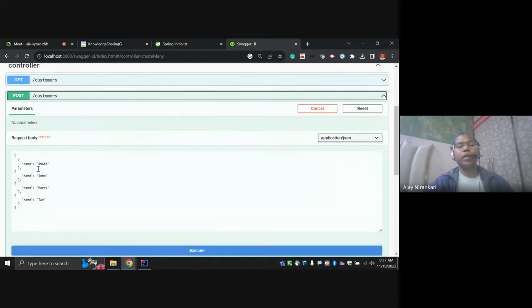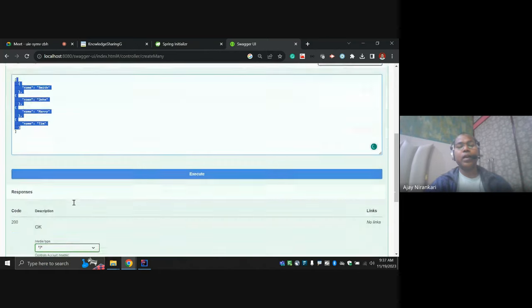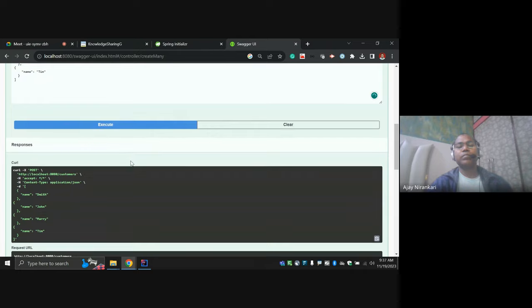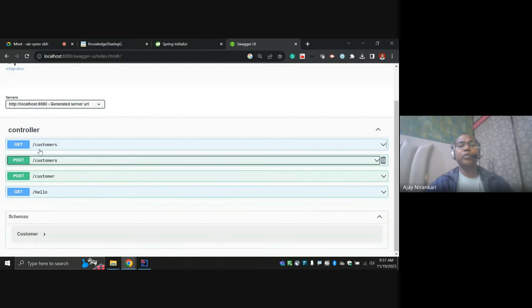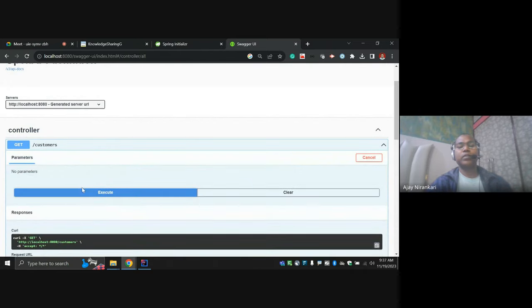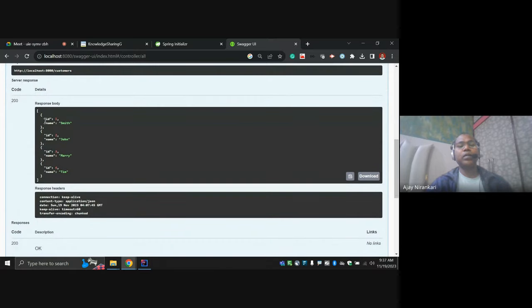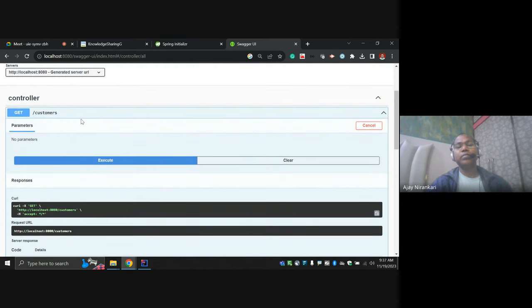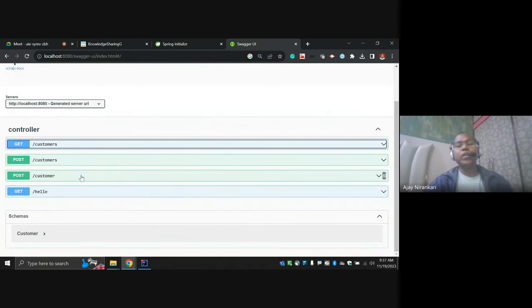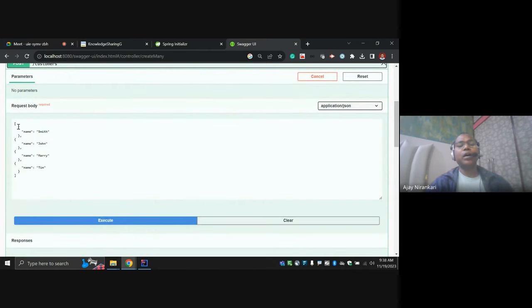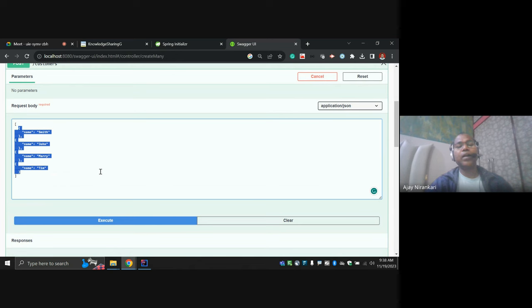Here I'm going to create, I created a list of requests, and let's submit, right? I submitted and now I'm going to verify this request. So notice I'm getting all the records created. It's good. So yes, this is the way you can support a bulk request. Now this endpoint supports arrays of data, a collection of your customers.